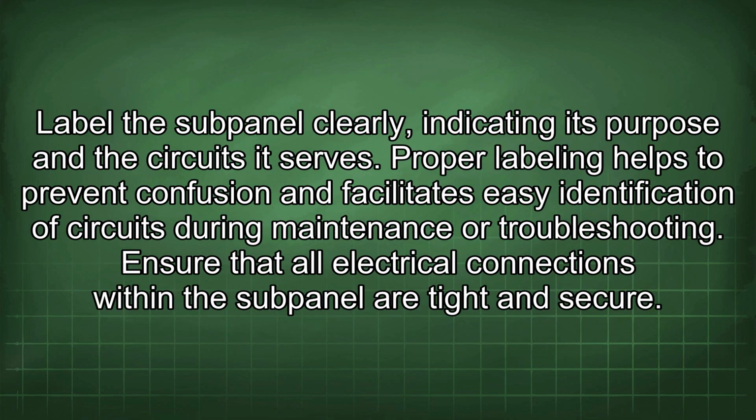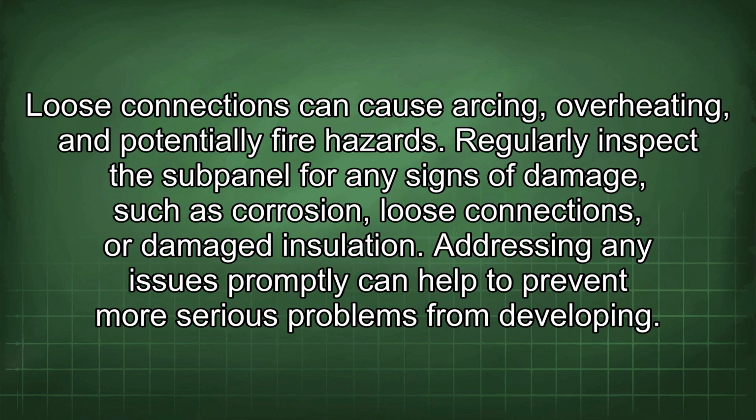Label the subpanel clearly, indicating its purpose and the circuits it serves. Proper labeling helps to prevent confusion and facilitates easy identification of circuits during maintenance or troubleshooting. Ensure that all electrical connections within the subpanel are tight and secure. Loose connections can cause arcing, overheating, and potentially fire hazards.